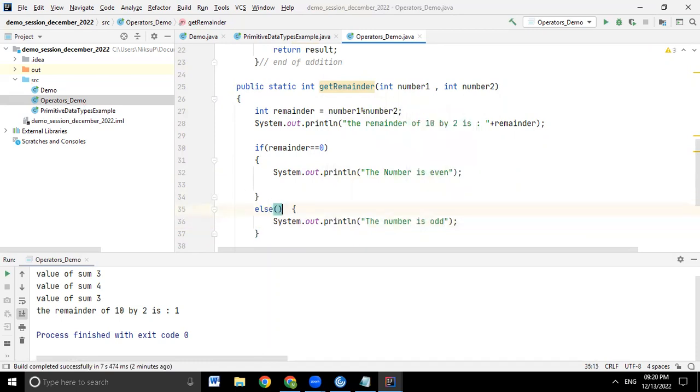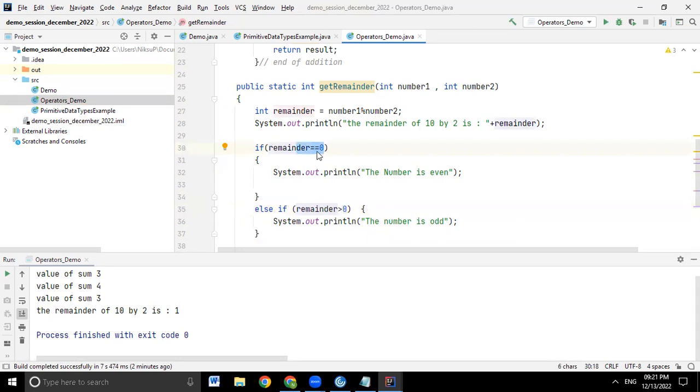So you can write like else if, you can write like this also, else if remainder equals to 1. Okay, or we can say greater than equals to 1. Fine, either it could be 1 or greater than equals to 1. So it's not 0, so obviously it can be greater than equals to 0 also. Fine, we can write like this, greater than, then we'll need to write greater than only. Okay, because we have already covered the condition of equals to 0 here.